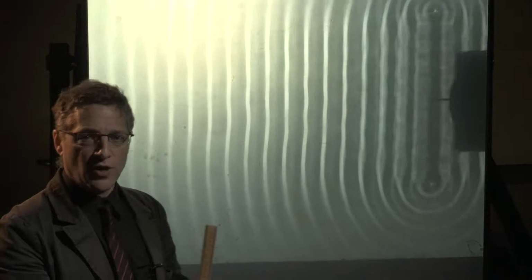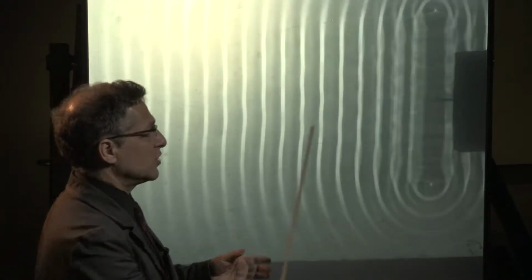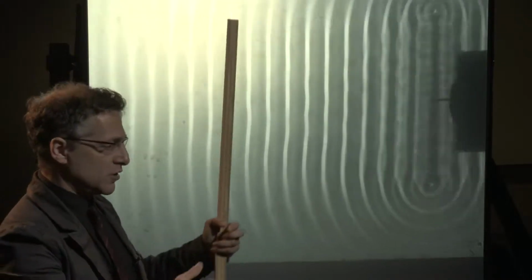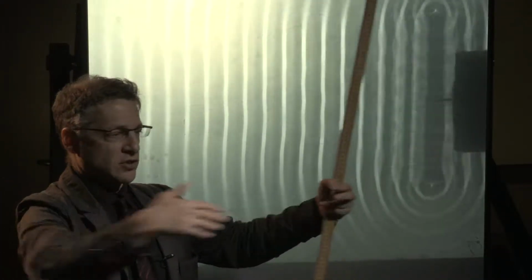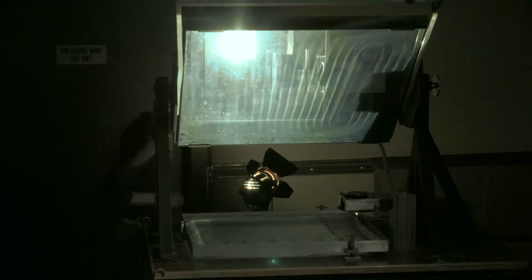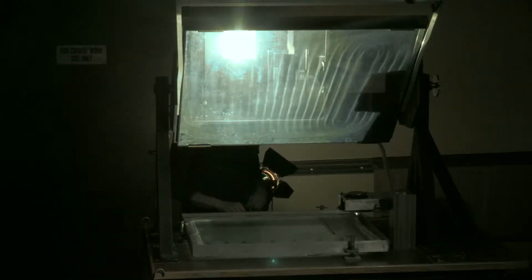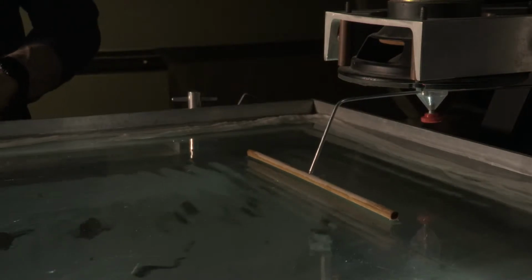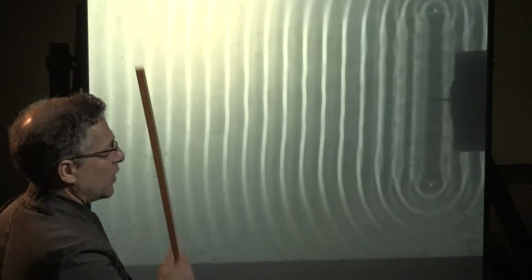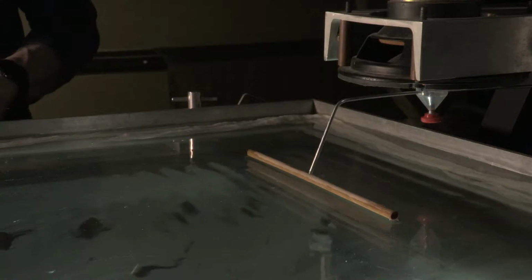Let's take an example. We know how waves behave. At the beach, you've probably seen plane waves coming in from a distance as they arrive at a beach, just long waves parallel to the beach arrival. We have a wave machine here, a tank of water that's got a little stick that's vibrating back and forth, generating waves. And these waves move across the screen from right to left. And what you're seeing, these bright lines, are the crests of the waves as they make that trip.